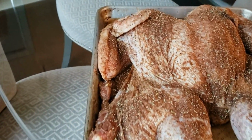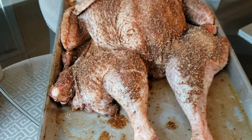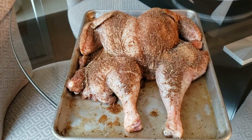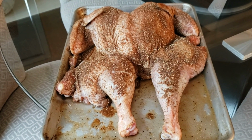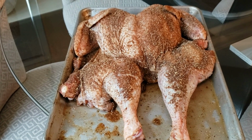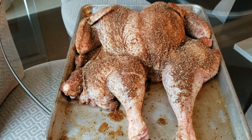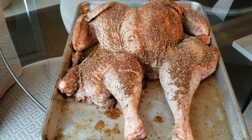Okay, so our dry brined turkey has been in the fridge for 24 hours, and we're getting ready to go outside. When I say we, I mean my husband and myself, and we're going to go ahead and get this podcast rolling.